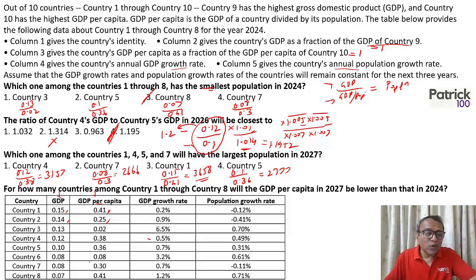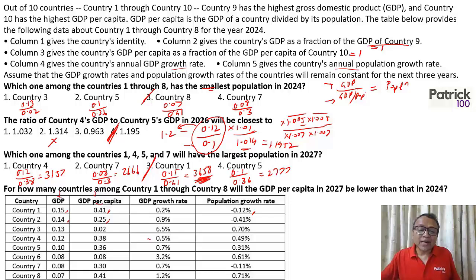Now, if you look at country 1, the change in population is hardly 0.12%. So for 3 years, hardly 0.36% decrease. 1% decrease will decrease the population by 36 out of 3,600. If I'm assuming 3658, 1% decrease will be 36. This is 0.36% decrease, so it will hardly decrease by around 12 or 13. So this will still remain 3,600 and something. Whereas country 4, the population increased by 0.49% a year, so 3 years will increase by 1.5%. 1% will be around 31 increase, 2% will be 62 increase. It will still not go to 3,600. You can straight away directly mark the answer.